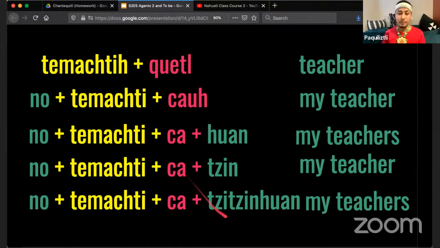Now, another thing that I didn't put in these slides is there are very rare situations that do exist where you can add this verb to another noun. And when you do add the verb in front of a noun, you have to add this ka. So one example that you can actually find in the dictionary is nehnenkatlakat. If you go look it up, I think it means like a person who roams around or whatever. A man who roams around from place to place. I forgot the exact meaning of nehnenkatlakat, but it's the verb nehnemi. Past tense of nehnemi is nehnen, or that's the past tense root. And then you're adding the ka and then the tlakat.